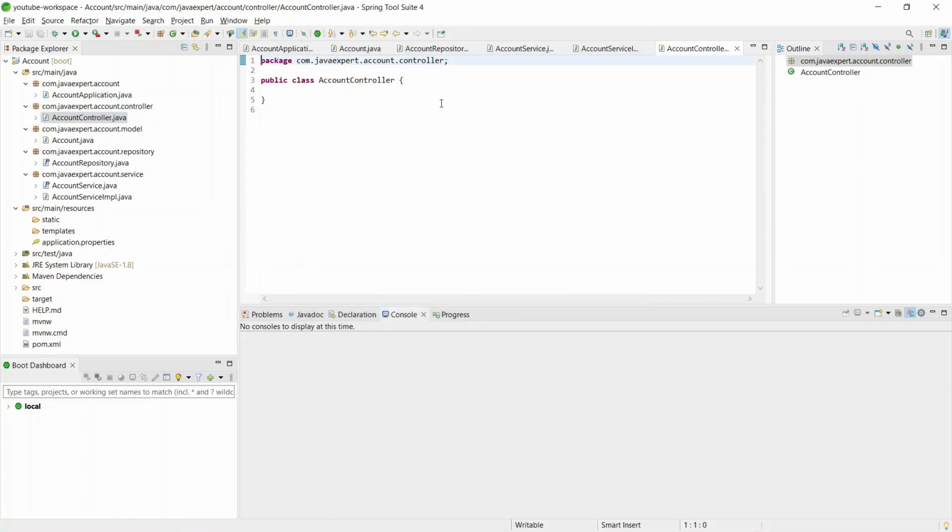Account controller, right? We'll create. So here also, what our controller is going to do is it will receive the account type as an input and will return the same thing. So we're going to create a method, we can put it like post account, or we can create account here also.